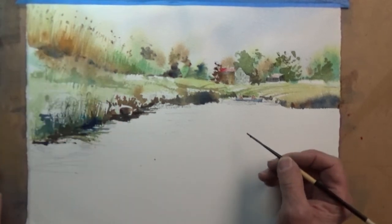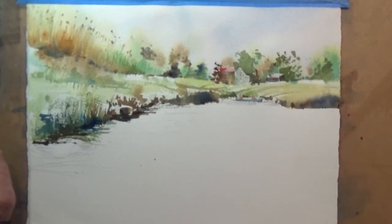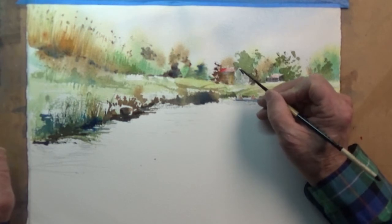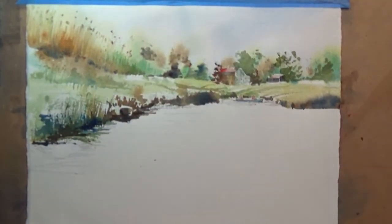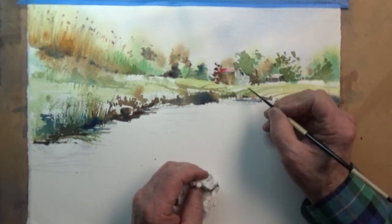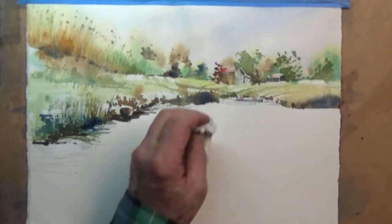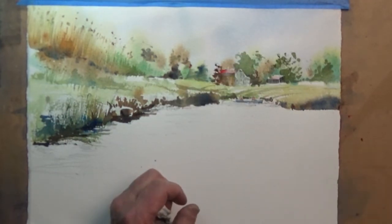So we'll go back over this. This is dry enough now to put a shadow. Let's get a little bit of a blue cast over here, so we'll put a little bit of shadow. In here, it's way too dark. Subtle shadow, Tony, subtle.